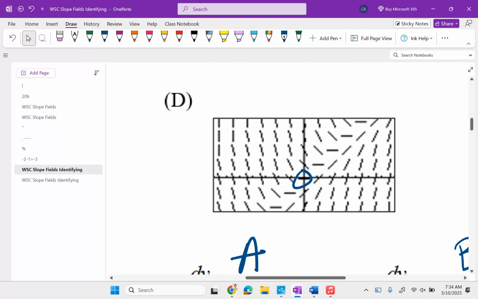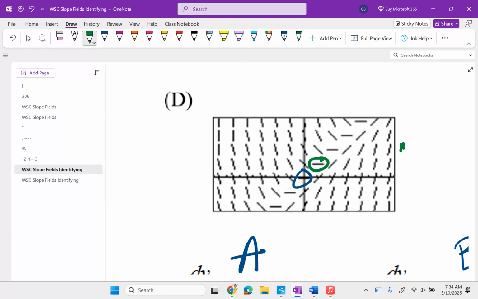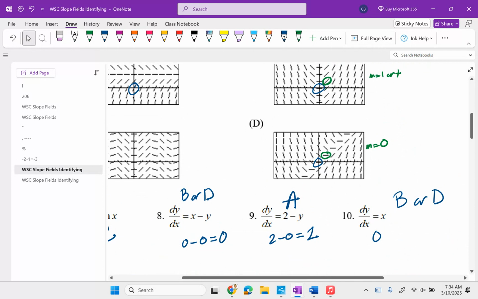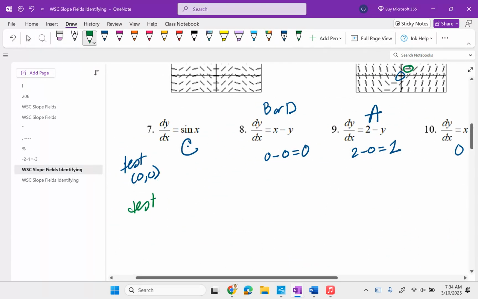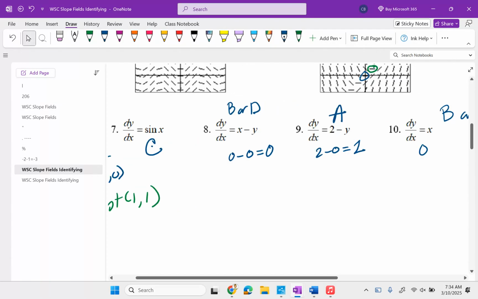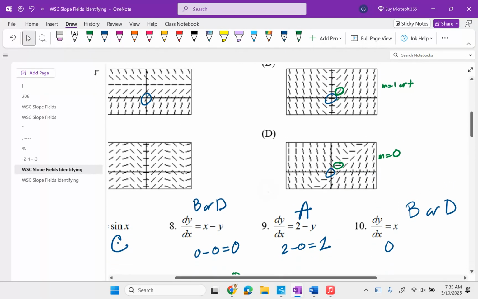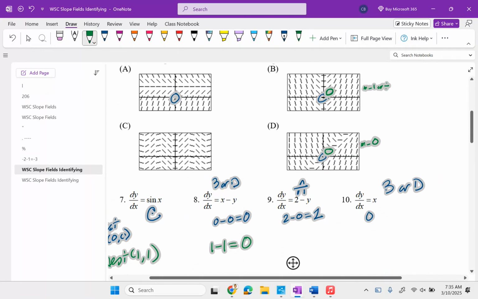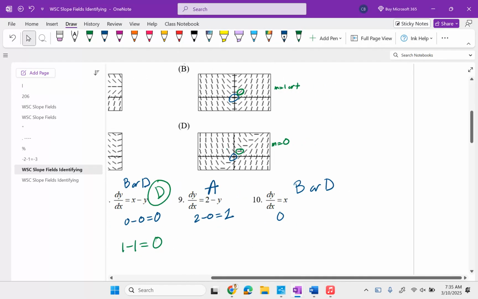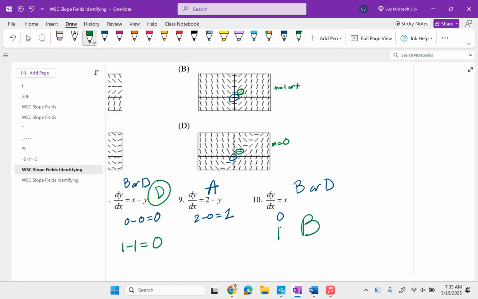And then if I go to 1, 1 here, what kind of slope is that? 0. That's a 0 slope. So that should let us determine which one is graph B and which one is graph D. I am putting in the point that I'm testing now, 1, 1. I've got 1 minus 1, which is 0. Does that come out to be the graph we thought it would be? Yeah, it looks like it's graph D. Just to be official, let's put this one in. We're putting in 1, 1. Definitely slope of 1, so this is definitely graph B.